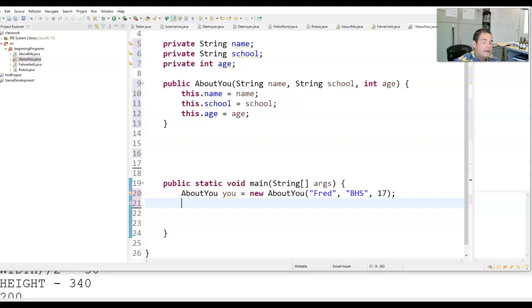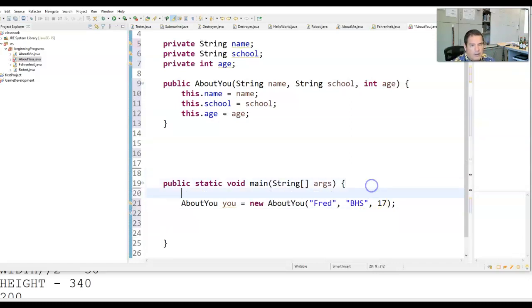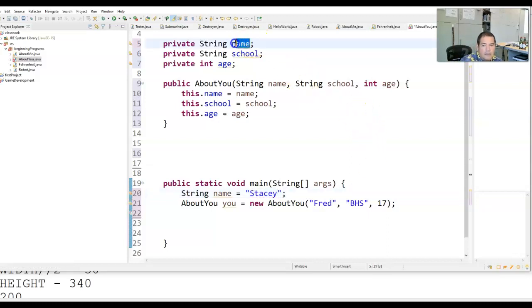And some people made variables called name. So I make a variable called name down here. This is maybe a good illustration also. I make a variable called name here, and this is, you know, Stacy or something. Notice that when I highlight this name, these guys are referring to the same thing.